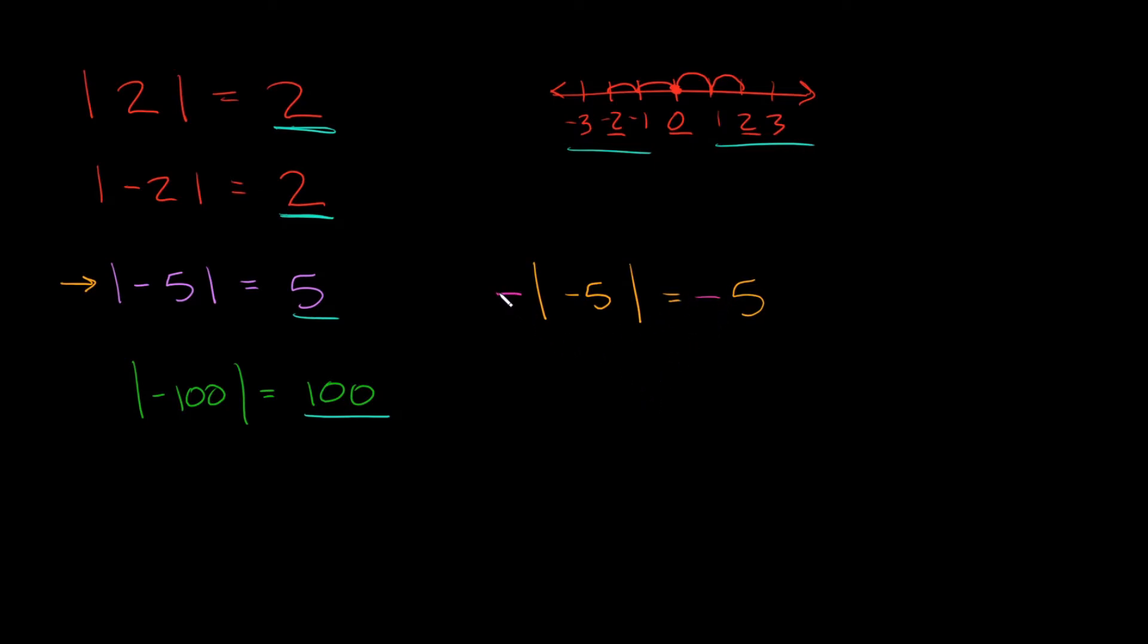Because as you can see, this negative sign is not inside or it's not in between these two absolute value bars. This negative sign is in between these two absolute value bars, so this one disappears, but this one out here in front is not in between these two so it stays.